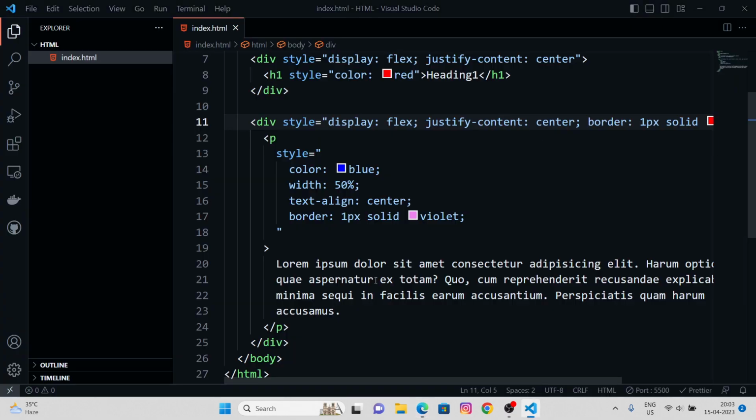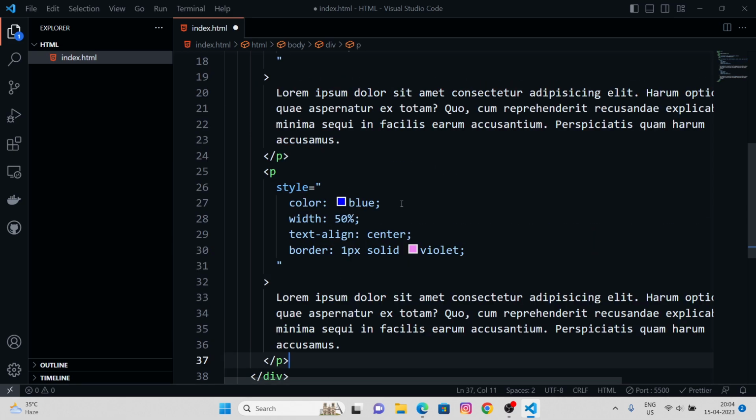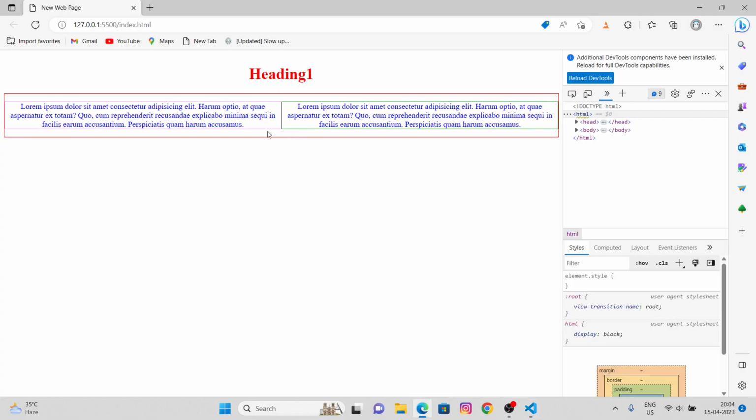So what if we have multiple child components? Let's copy this and hit paste. Border color, let it be green, and let's hit save. Basically we have two child elements over here, together occupying the full width of the div tag.